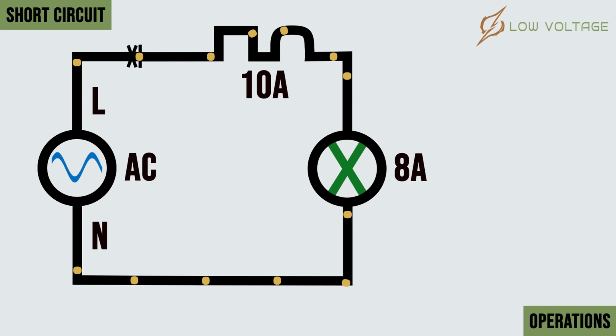Another MCB operation is called short circuit protection. Short circuit occurs between line and neutral or earth in single and three-phase systems, also between line and line in three-phase system. In this example, we will simulate a short circuit event between line and neutral. The location of the short circuit must occur at the output side of the MCB, so it can detect it.